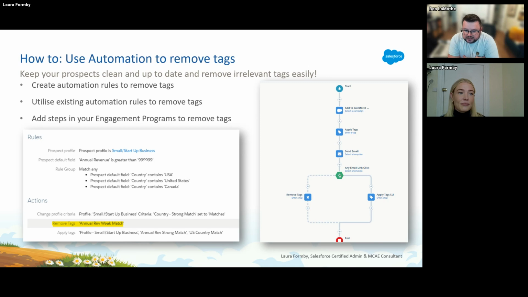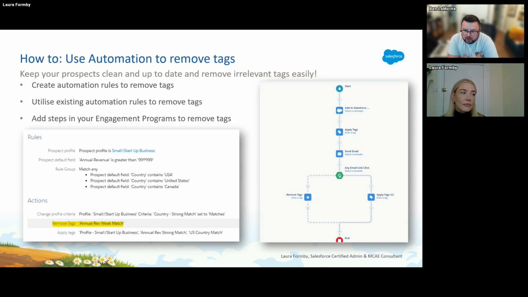I guess, what's your philosophy? Because in my mind, I think there's two types of tags. There's the situational, in the moment, I need these people to do this thing, and that's more time sensitive or project driven. And then there's ones that are more evergreen, that are more about building a profile or having categories, instead of having a custom field, which can get very clogged and you can end up having huge page layouts. They become like what you're saying here, where if they match this criteria, then this is a category that they should have. In your experience, how have you seen those two different ideas or philosophies used in tandem?